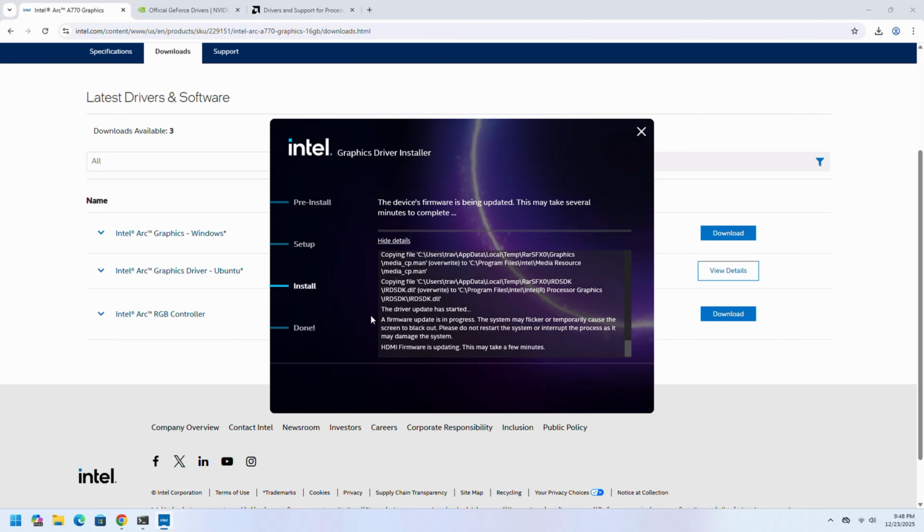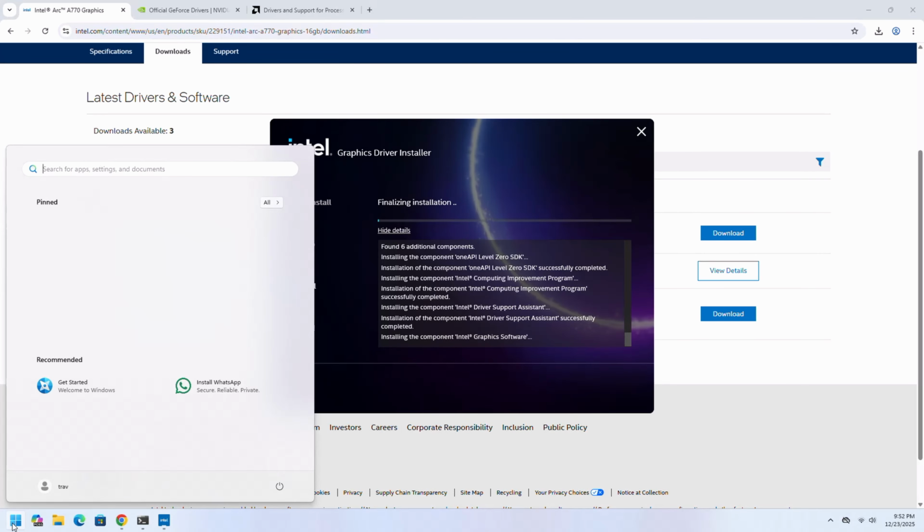It is important to not just turn your PC off when your graphics driver is being installed, because like this says, a firmware update is in progress. Sometimes that takes a while and is really slow, but a firmware update can fix a lot of problems that would otherwise be impossible with just a regular software update.